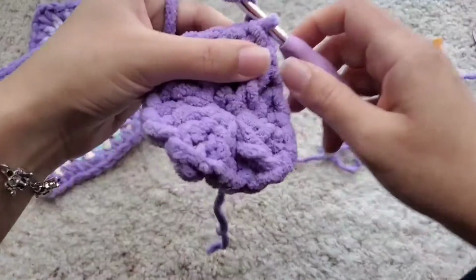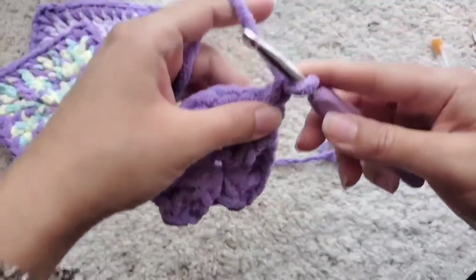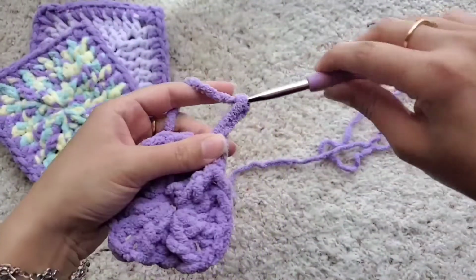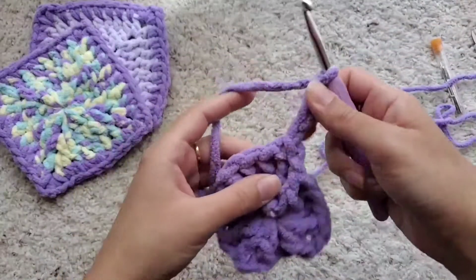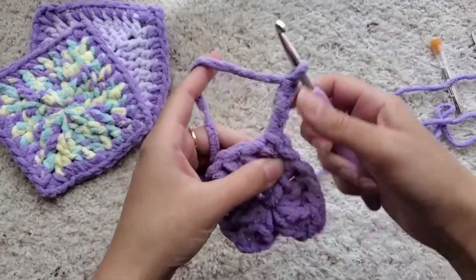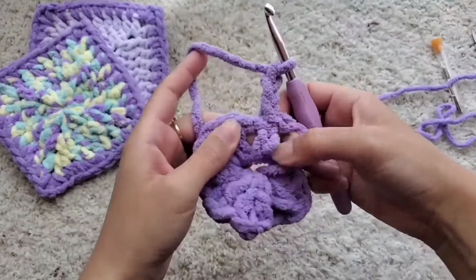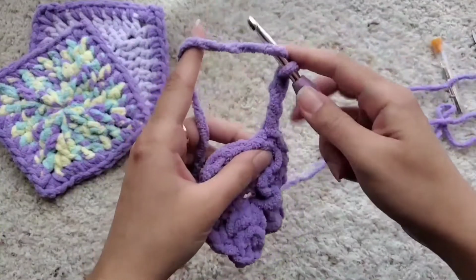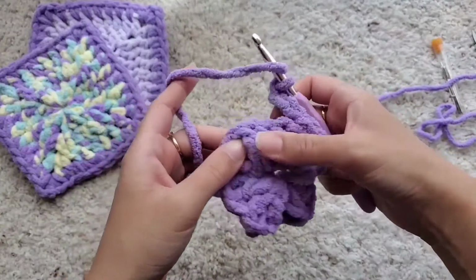Now we're going to move on to the next round. So yarn over and pull up a loop. That's chaining 1. Yarn over and pull up a loop. Yarn over and pull up a loop. So you're doing another chain 3. This chain 3 is going to be right above your last chain 3. That's going to be your first stitch of the next round. We're going to put a double crochet into the top of each stitch that we did before.